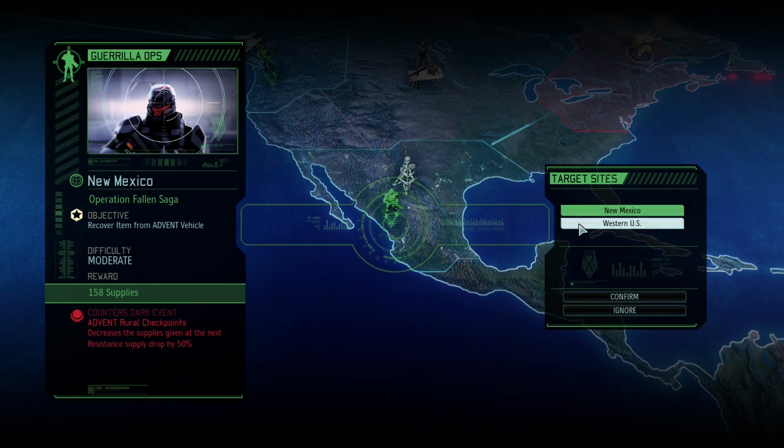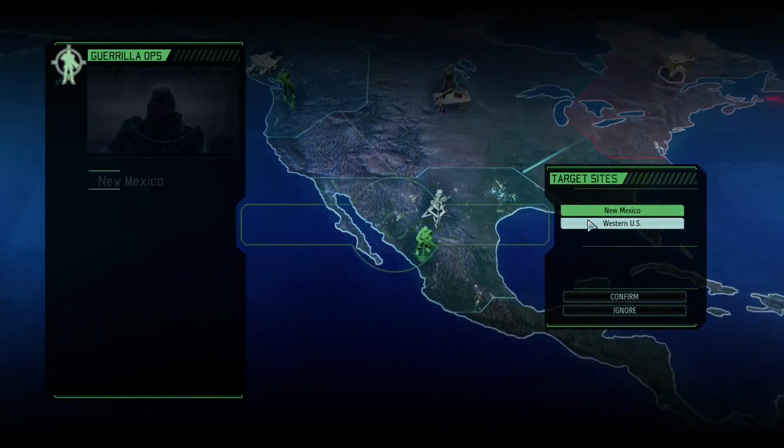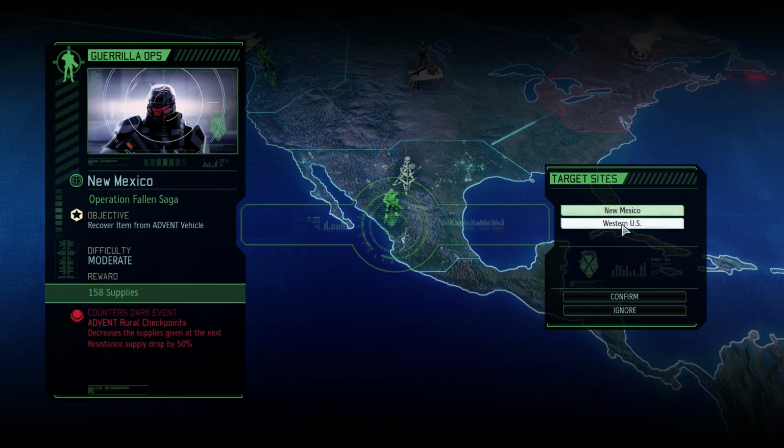So, armed with that information, maybe we go here, destroy the alien relay, take the hit on supplies, potentially. If we take the hit on supplies, then we're not able to buy some of the weapons that we just researched. Yeah, it's tough. It's a very tough decision, actually.